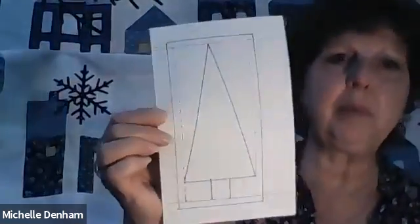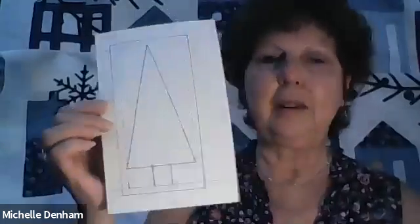Now, I didn't number the pieces. Are you familiar enough with paper piecing, or do you want me to? I can paper piece, but I do like the numbers. Okay. I will do that. I mean, I look at a pattern and go, yeah, I know what has to go first. I'm not there yet. Okay, I will do that on my original before we copy that, just in case somebody else isn't aware of it either, and that's fine. Okay, well, you're very welcome. It is my pleasure. This didn't take me long to draw up, so that's all right to make a tree that's 7 inches tall and finishes 6.5 like all the rest of them will.